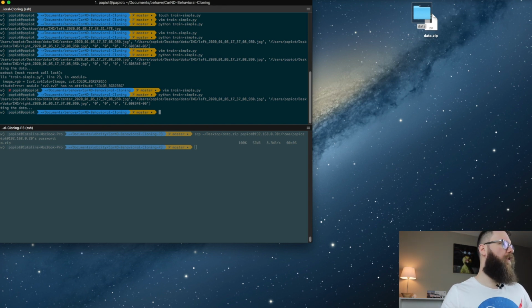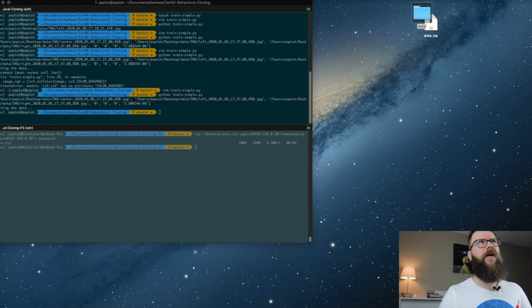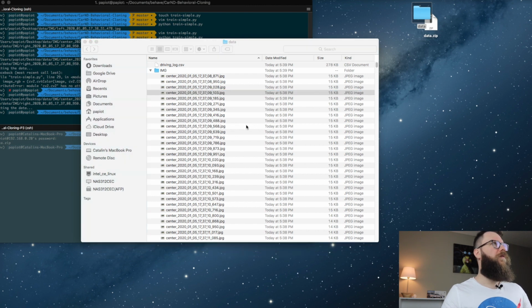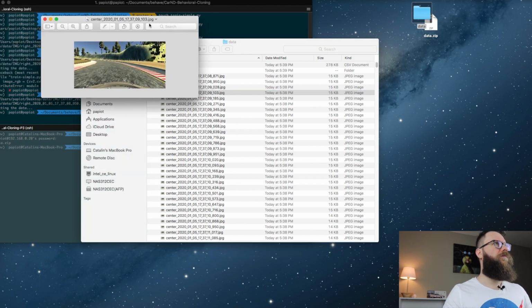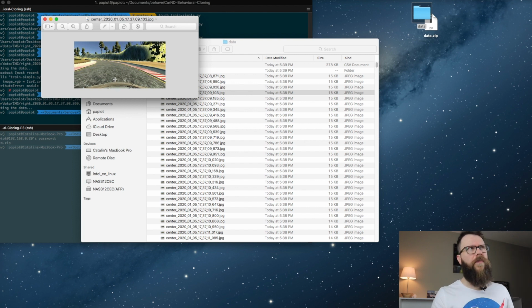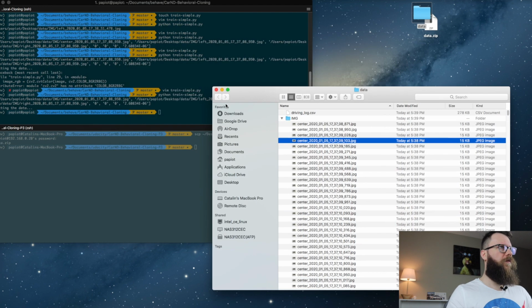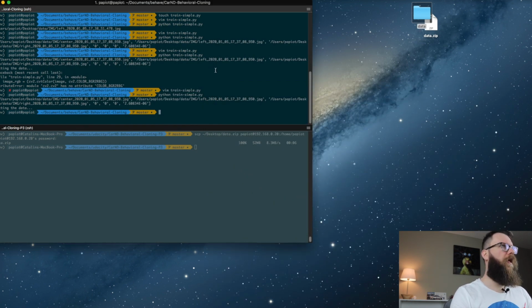Okay, next step that we are going to do is to augment the data. So the images that we have here, let's see some of them. This is like a left turn, and it will have a certain steering angle. So what we can do is augment this by flipping it to the right and negating the steering angle. So now we have two images, one going left and one going right with opposite steering angles. So let's go ahead and do that.